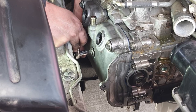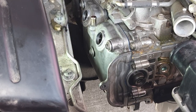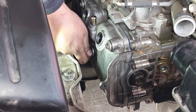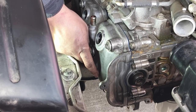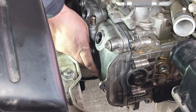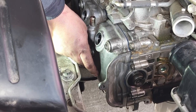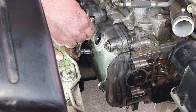There it goes, it bottomed out, and again, keeping in mind this is an aluminum engine, do not want to strip anything. Well, the center one I completely avoided, but it is still evenly threaded on there, so go ahead and run that guy down, till the rubber starts to grip, and connect it again.